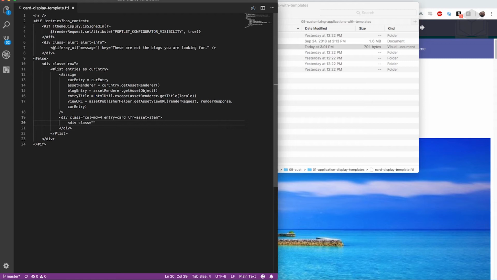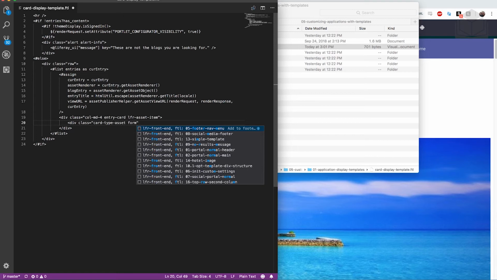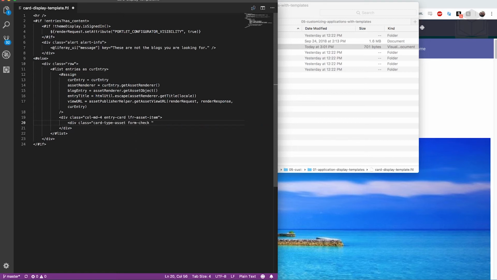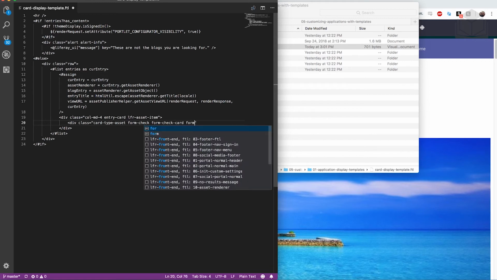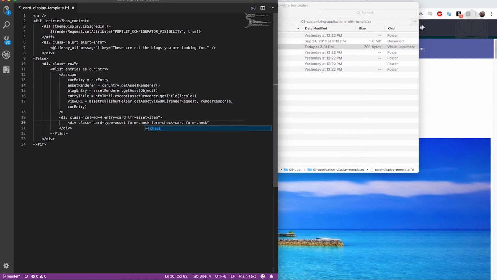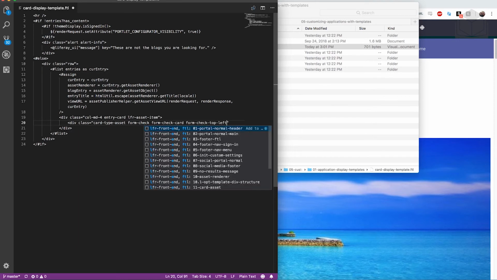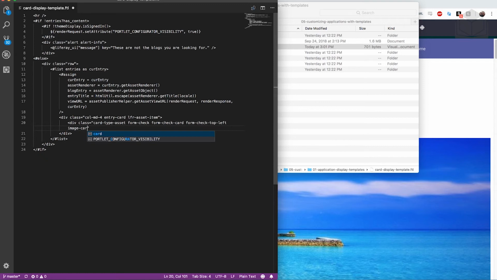We're going to use the card type asset class, the form check class, the form check card class, the form check top left class, and then the image card class.